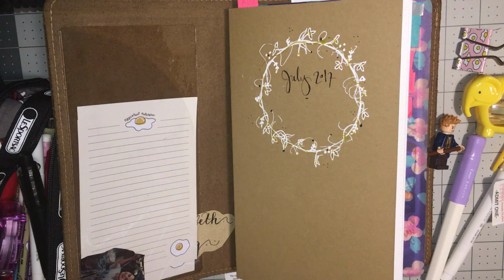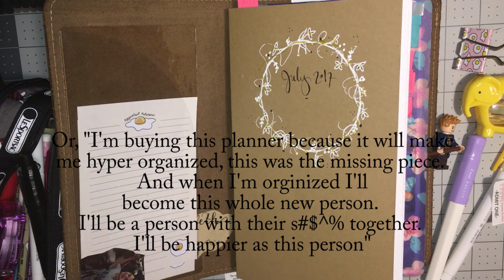Like, I've purchased things thinking, with this one pencil, I will be more productive in math. I will do better in a math class. I want this pencil because of the person I will become once I use it. Silly and nonsensical as that is, it has propelled me to buy a lot of things I don't need.